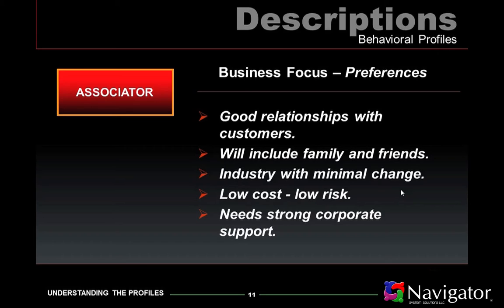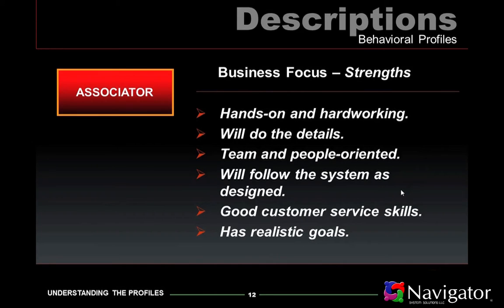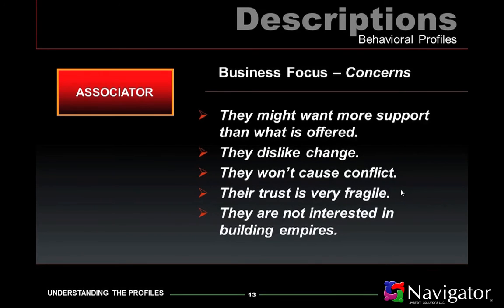They need strong support coming from their friends, coming from their groups, coming from the organization. Very hands-on, very hardworking. They'll do the detail. Team and people oriented. They're going to follow the systems as designed. They are incredibly obedient. Good customer service skills, and they have very realistic goals. They might want more support than what generally is offered. They don't like change at all. They dislike change, and they won't cause conflict.